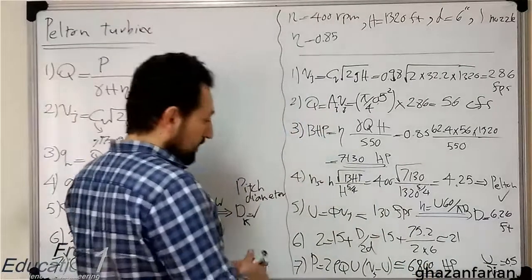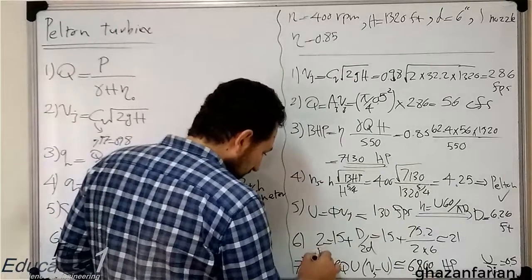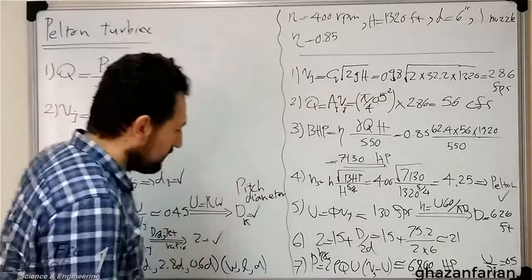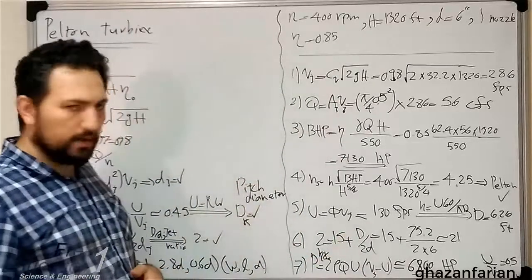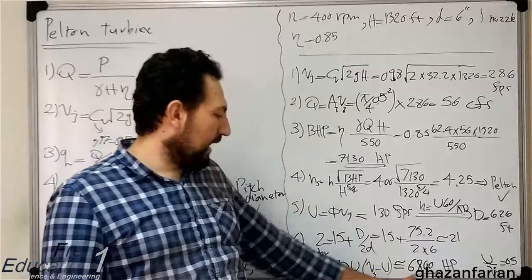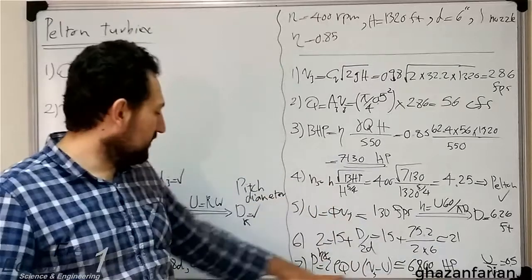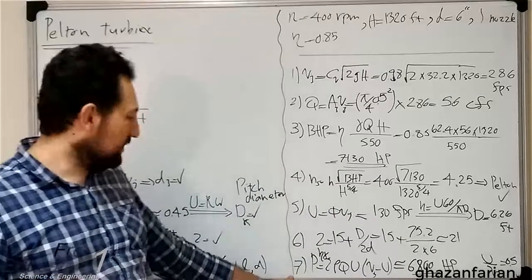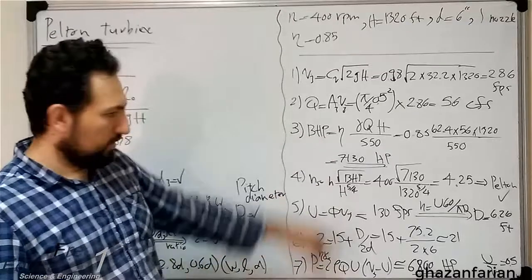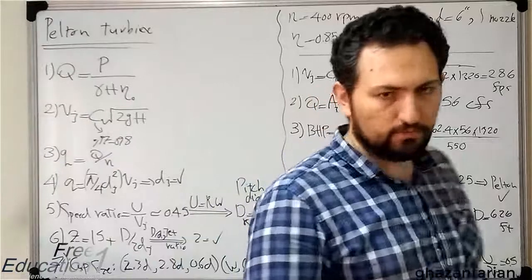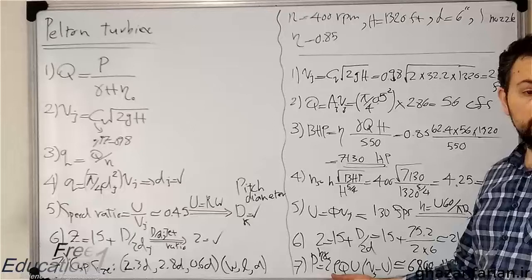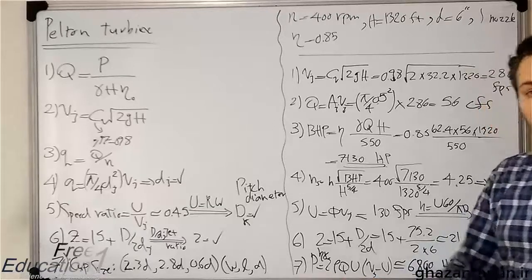And also don't forget the efficiency here. So you have to multiply the efficiency by this relation, and the final brake horsepower will be 6800. And compare the result of our calculations here with the result of item 3. So you can see we have approximately the same result from the calculation of this problem, and also the calculations I presented in the previous section based on the control volume analysis.